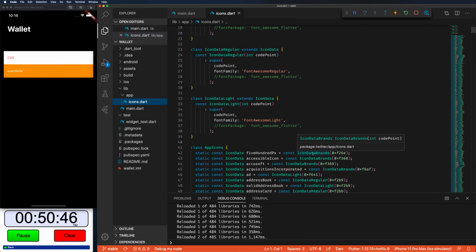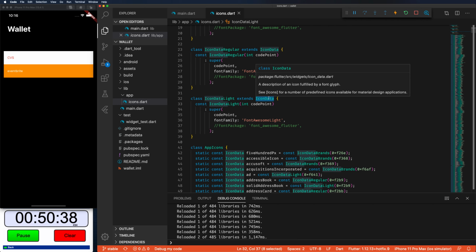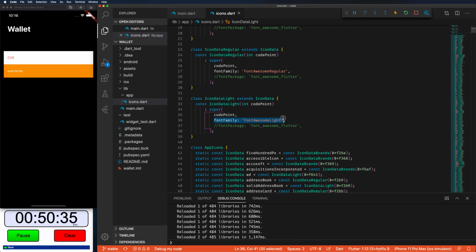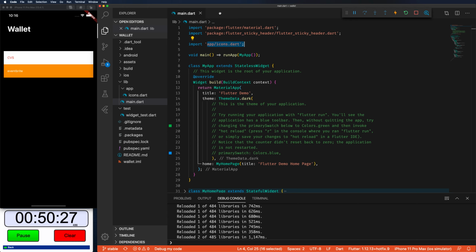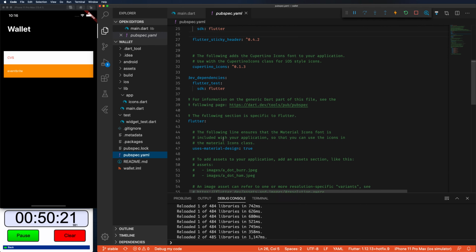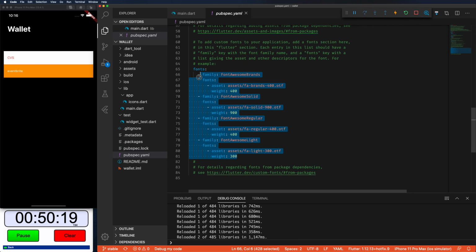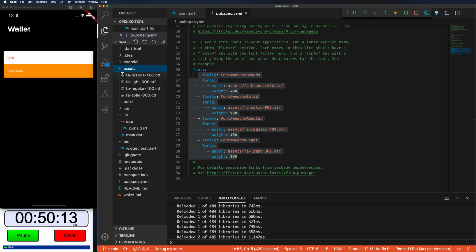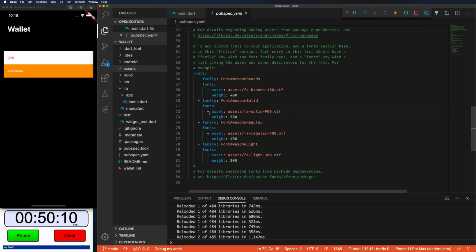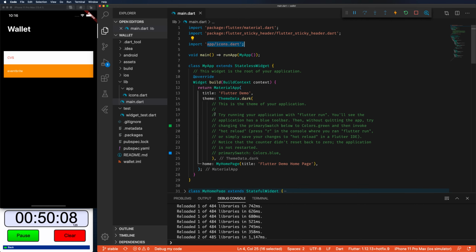And when it pulls something like icon data light, right, it pulls this, which is just extending this icon data class here, and it pulls in a new font family with this reference here. So it's pretty much just inputting an icon data, but it's referencing a font file, which is here. So these are the fonts here. I have them in my assets folder, so you can always reference them. So yeah, that's kind of how that works, and it gives you a full font library, super easy.